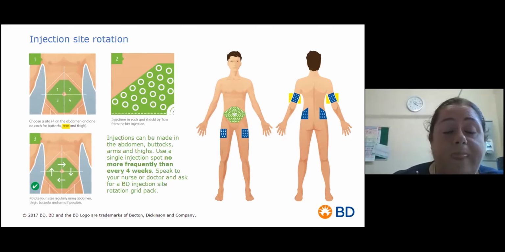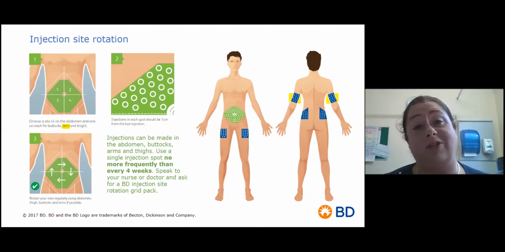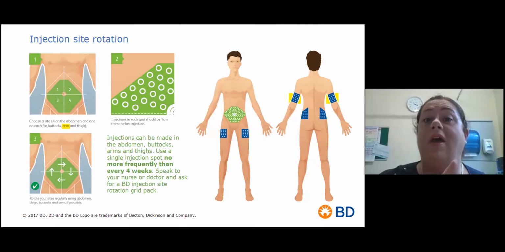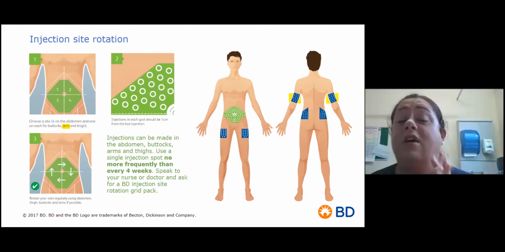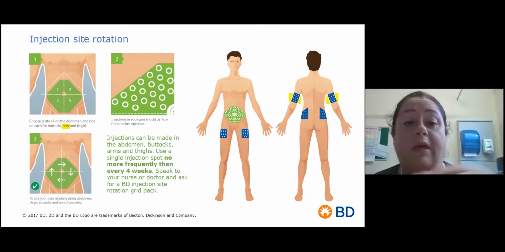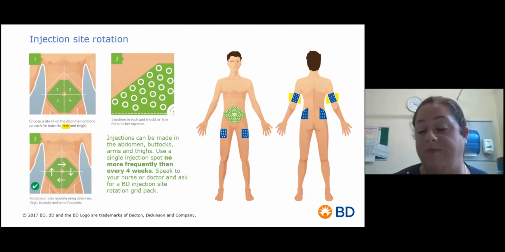The other thing to stress to the patients is they'll say to you, how far from your belly button? And I can say, oh, maybe 1 centimetre. And they kind of look at you, oh, a centimetre, depending on the age, of course. So what I say to them is maybe a finger space from your belly button, and move around, making sure that your injection sites are a finger space apart. They don't have to go worrying about rulers or wondering what a centimetre is. They can use their finger, and they can move around within that quadrant.